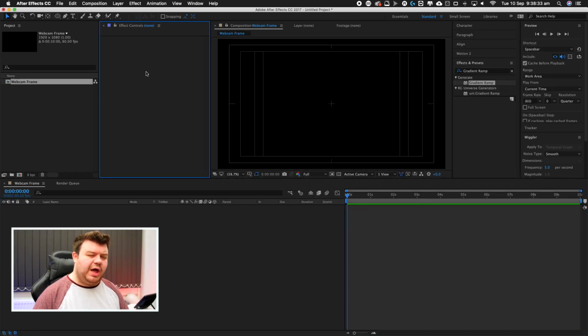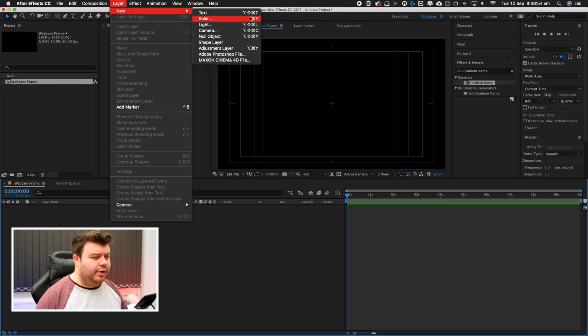We're going to make a circle shape, but we're going to do things a little bit differently. Instead of making a shape using the shape tool, we're going to actually use a solid and use a mask instead. Simply because if you're using shapes, things won't animate correctly when you're using gradients. So you're better off using solids and then masking them to get the right effects that you're going for.